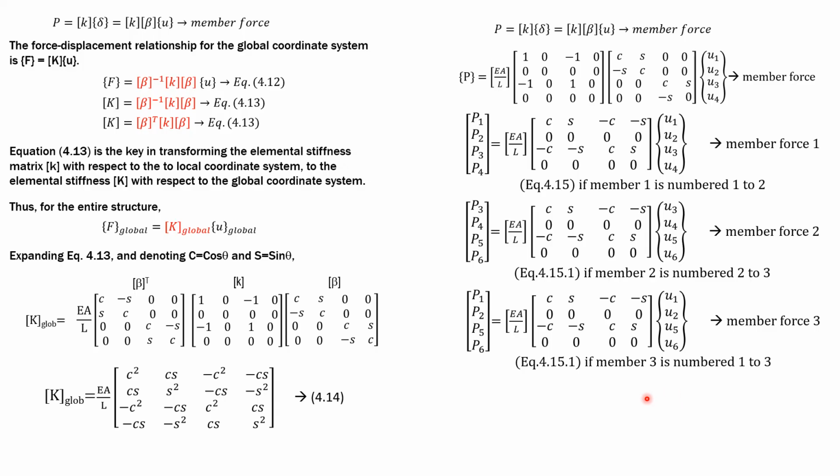So let's refer to our truss in the preceding slide. This is why this is denoted member 1, because it is bounded from 1 to 2. And that's member 1. Member 2 is bounded from 2 to 3. And member 3 is bounded 1 to 3. And so on and so forth. So that's for matrix formulation. So remember the global stiffness matrix. It's easy to remember, as well as the member force calculation. You look at the matrix for member forces. It's also easy to remember.